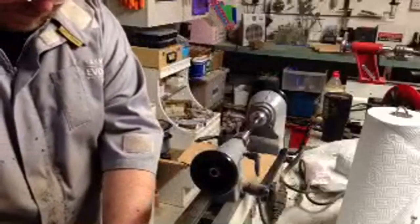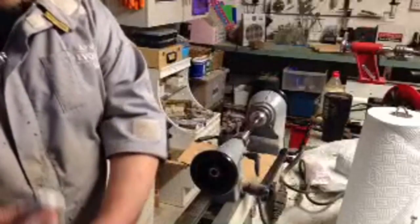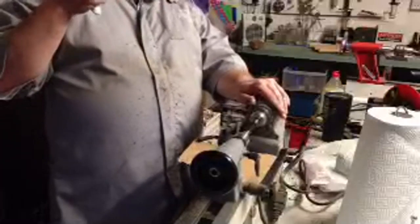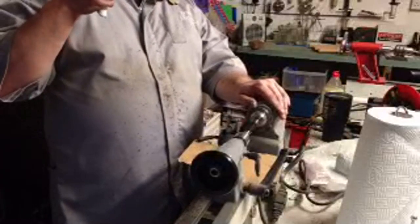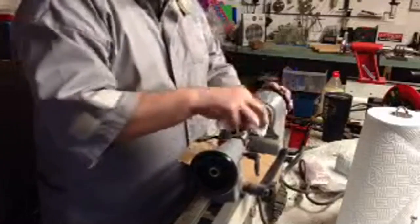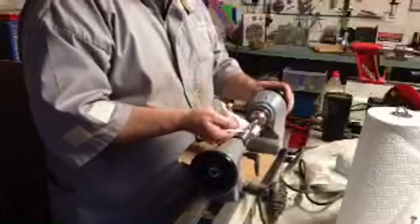What are you using? David G was asking. I used Yorkshire Grit. And now I'm using Yorkshire Grit Microfine. So I'm applying it by hand first. Rubbing it in.